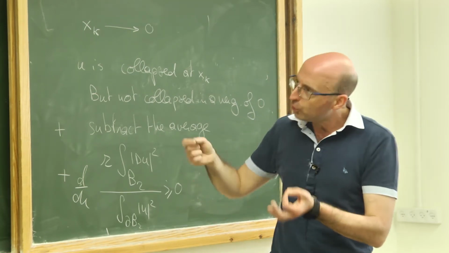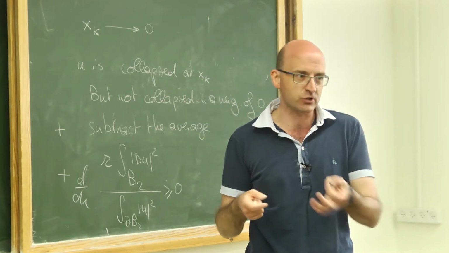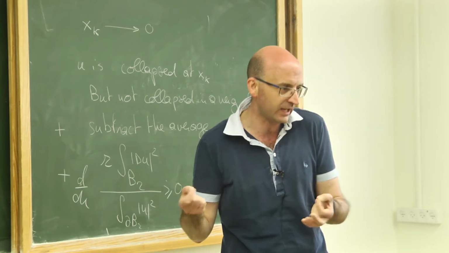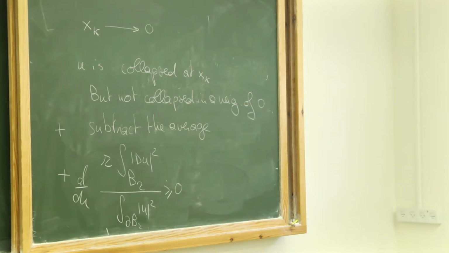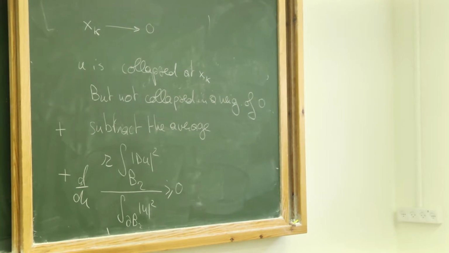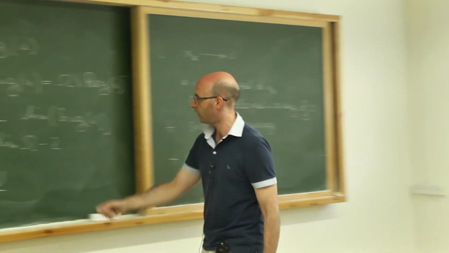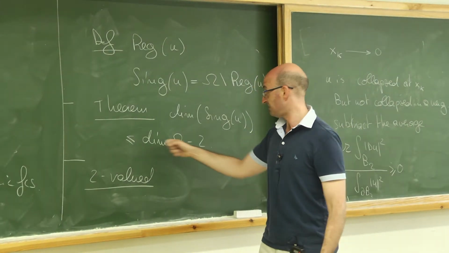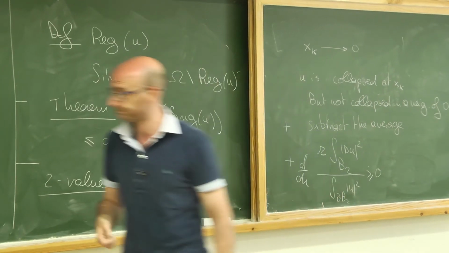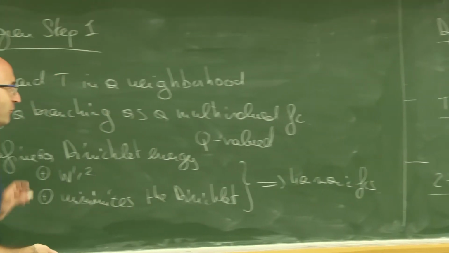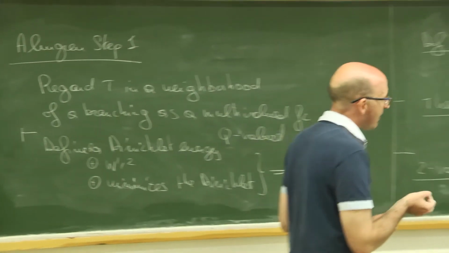This is true more in general, but it's not a consequence of Almgren's theorem. You actually have to do something more sophisticated, and this is something that I published with Emanuele Spadaro a few years ago. So in 2 dimensions, you actually have isolated singularities. This is correct, rather than only being of dimension 0, which in terms of Hausdorff dimension still allows you to be an uncountable set, for instance. OK, so far I've been talking for something like 45 minutes, but I've explained essentially 1/10 of Almgren's proof.